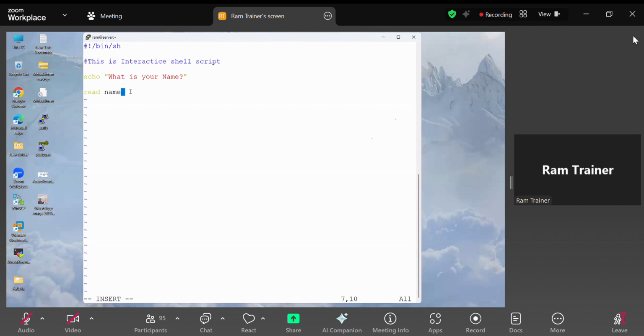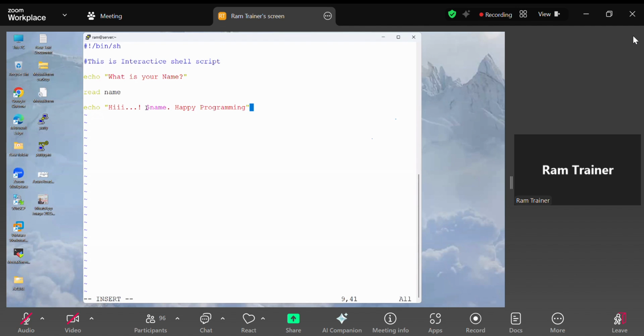So read name. Again, I want to print echo hi $name, happy programming. Happy programming is the output. So actually I want to print hi $name, happy programming as the output.